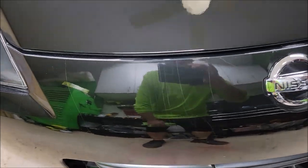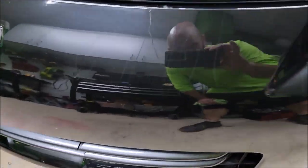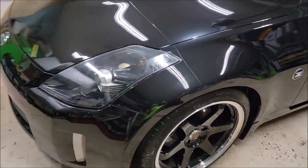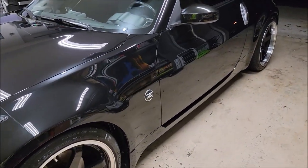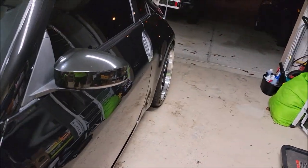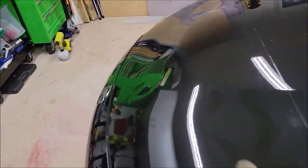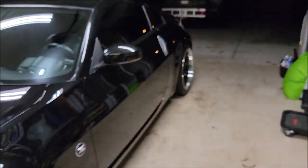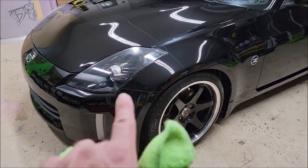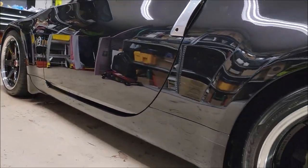Beautiful car. PPF is failing for sure, which always happens. That's why I'm not a fan of it. Looks like absolute garbage after a couple years. And it's stupid expensive, which, you know, cost is what it is. But fortunately, this coating will allow you to get the same benefits of PPF, but with an actual clear coat that goes on top of your paint. So this is Infinity Auto, what you're looking at, all over the paint and the paint protective film of this 07 Nissan 350Z. And this bad boy is bad.